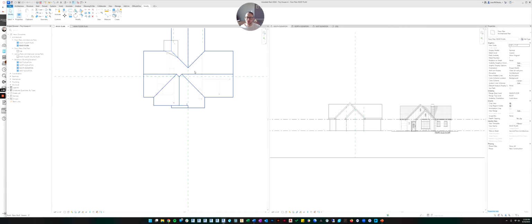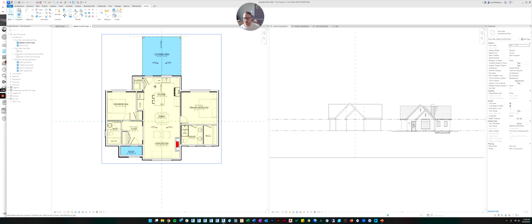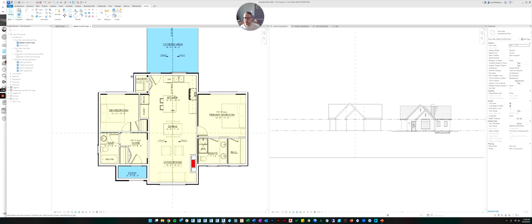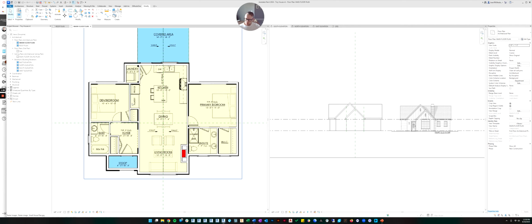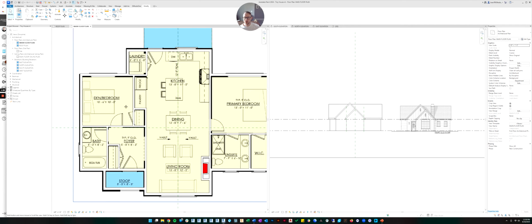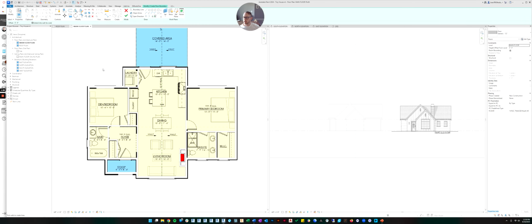So the next thing we need to do is give it a ceiling on the inside and a floor. To do the floor, let's go to the main floor plan, and this should be pretty easy for you. If you don't think you need to know how to do the floor, you can stop watching. And if you don't need to do the ceiling, you can stop watching. You should be able to do those on your own at this point. But in case you want a reminder, you can continue to watch. So we're just going to go to the architectural tab, then go to the floor and click the floor button.